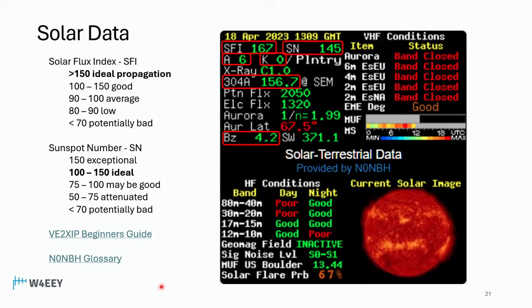And then there's a fabulous resource from the author of this diagram, N0NBH. He's got a glossary that describes all of this. And there's a link on his glossary page for a PDF version, which you can actually download, and I think it's 2 pages. Very, very helpful in understanding some of this stuff.